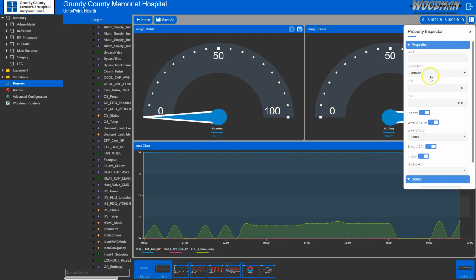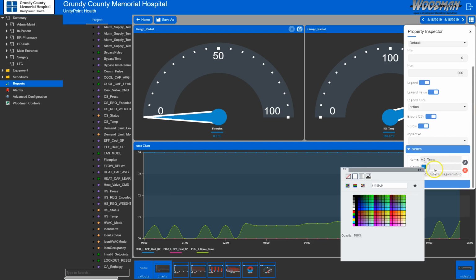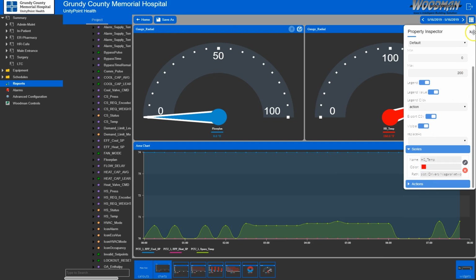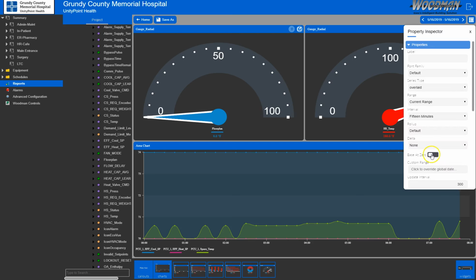So I'm going to come in here and make a little edit and say I want it to be able to go to 200. And it looks kind of silly to have blue as my heating, so I want to make that a red dial. And we say right there. So now we have that red dial. All right, now that I've made this, I've got a gauge. And again, all these I can come back and give it some sort of name.